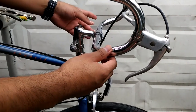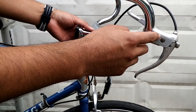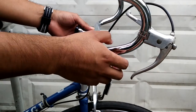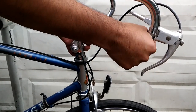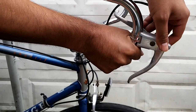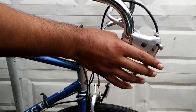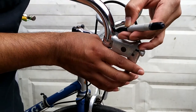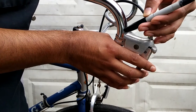You're going to install the handlebars like this, then install one of the brake levers. What you want to do is grasp the handlebar so you have enough space for your fist and for the brake lever itself. Then grab a black marker and mark it somewhere around here — this is going to be your cutting point.